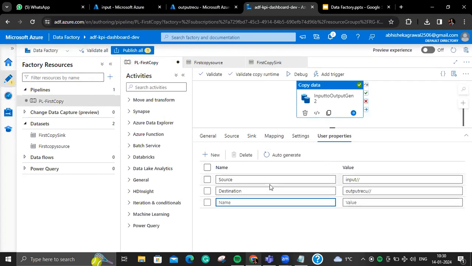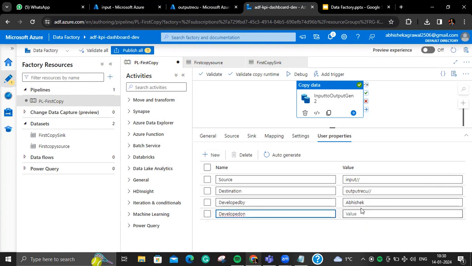So I can add developed by, and I can give my email ID, for example, or my name, and developed on, suppose a date, and then I can publish.